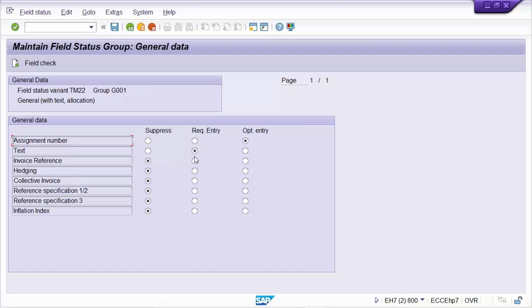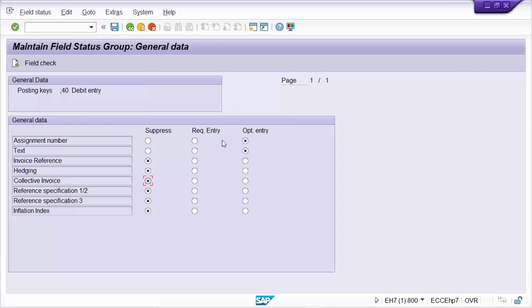And if you are going to follow a particular direction, then there must be some logic also, right? So likewise here. Let's suppose at the field status variant level the text field is required and at the posting key it is optional. So when we post a transaction, which one is going to be followed, in the sense which one is going to be accepted by SAP? That we'll see practically. We'll see practically.